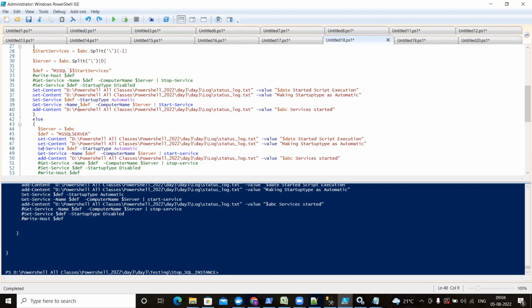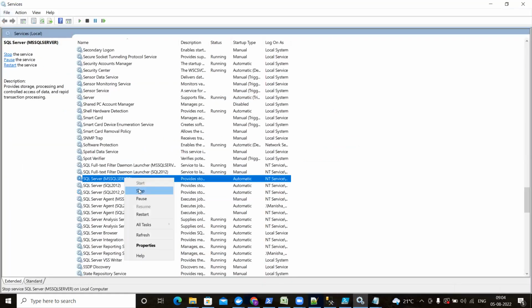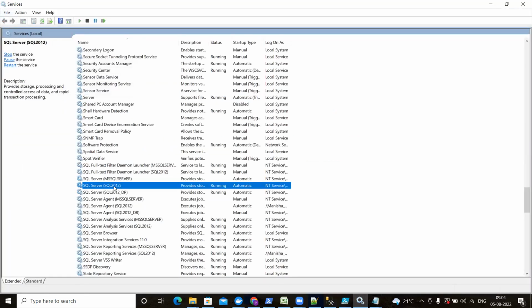Oh sorry, Set-Content, I have to change it from Add-Content to Set-Content.